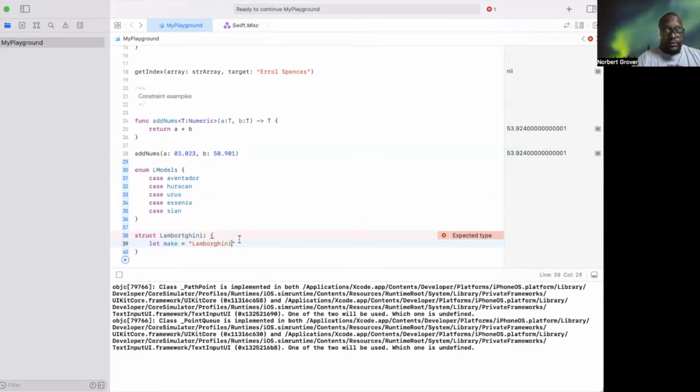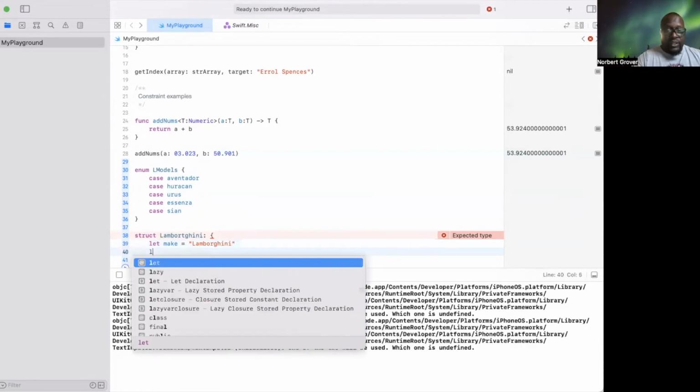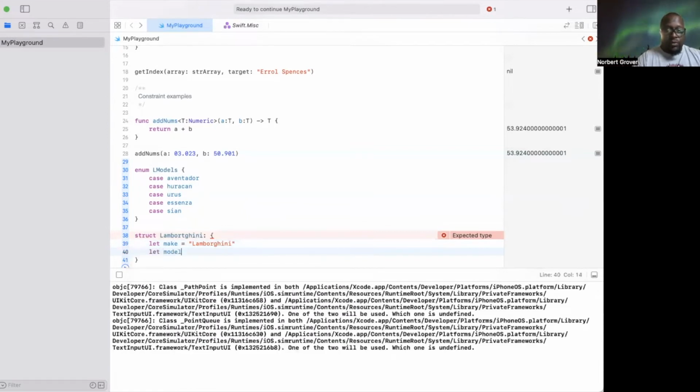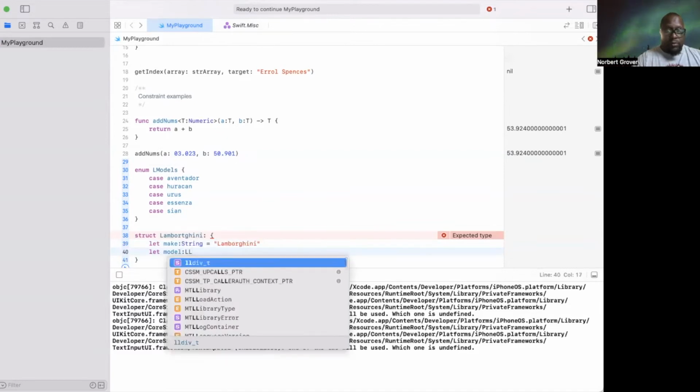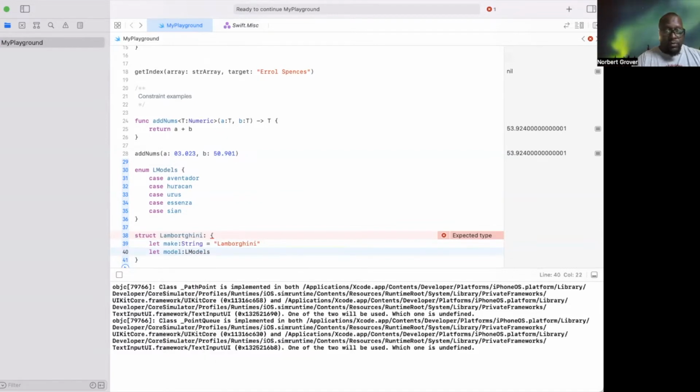Let model equal type. First of all, this should be string, right? Model. L model. Okay. L model.